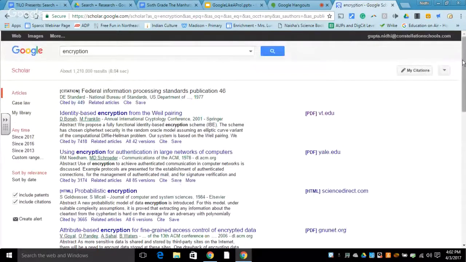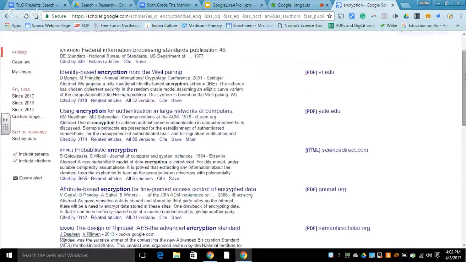Search for the articles, and these are my search results. These search results are different from what you search on a Google search engine. It has a little more information on this page than the Google search engine. So if you look on the side, the words on the side in the brackets, like citation, HTML, book, these are the formats of the articles, whether it is in HTML format or in the form of a book. This is the name of the article.